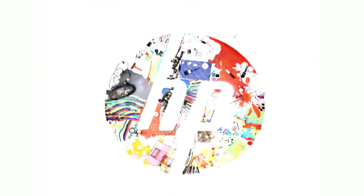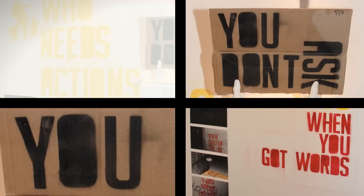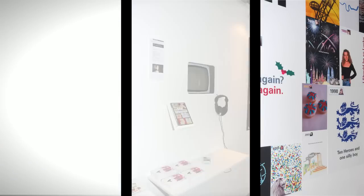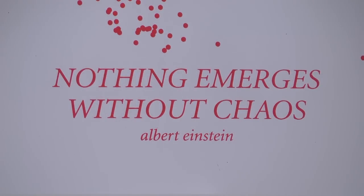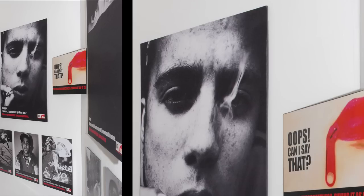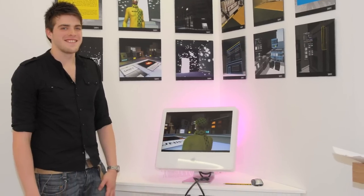We have a placement scheme around Easter of third year. Last year we had people who went to Quarto Books, who went to Wallpaper Magazine, who went to Homes and Marchant — a very well-known packaging firm near here in Marlow. We do have live briefs as well, where industry figures who may be graduates or friends of the course either come in to set live briefs or we visit them at their premises in London. Last year we had a very successful one with Puma, where graduate students designed new lines of t-shirts.